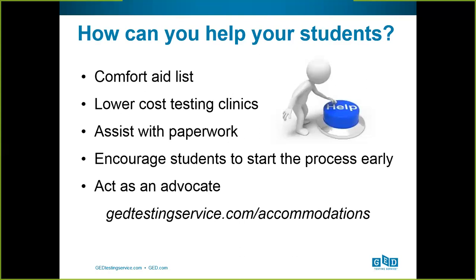There is a place on the online application form where you can add a name as an advocate. And so that then gives us immediate permission to reach out to the teacher or the advocate and talk with them directly if we have any questions. So if you are helping a student, get their permission to add your name as an advocate. So if we have any questions, we can reach out to you as well as the student.